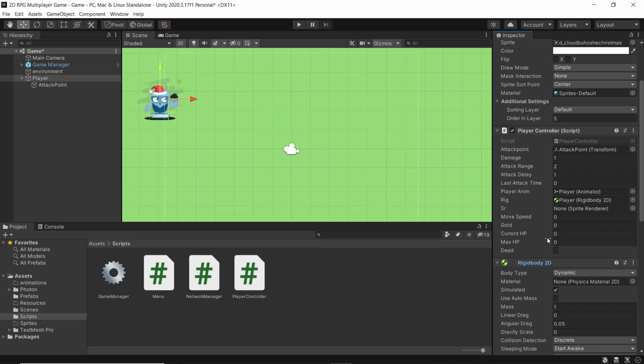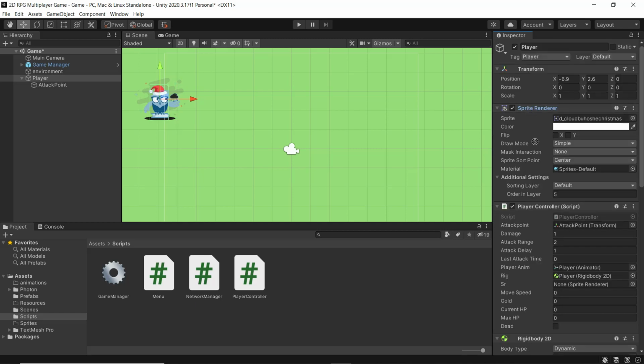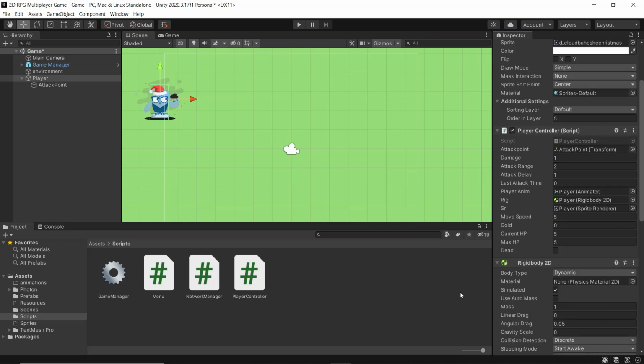SR sprite, we can use the sprite renderer to put it there. Move speed of 5. Gold is going to be 0 and the health will be 5. Max health is 5 as well. And is dead or not? Okay. So now guys, in the next video we are going to work on the functions for our player controller. See you in the next video.